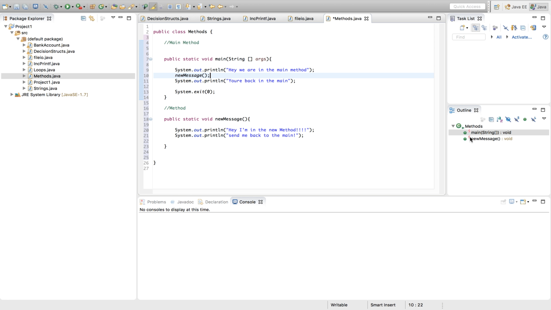But you can see now that it is giving you an outline of what your methods are. So you have a static new message with a void output. And as we start adding more and more methods, you'll see that it ends up showing the return type and all that sort of stuff.